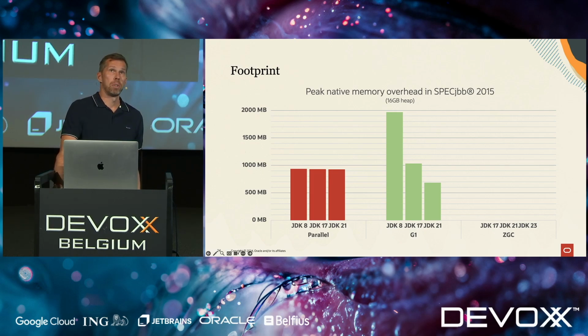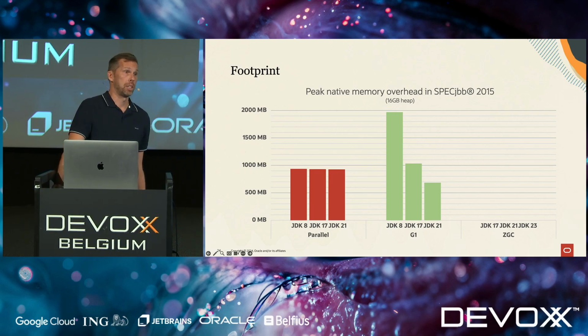But the implementation of remember sets in JDK 8 kept them around for the span of the application's lifetime. So they were never freed up, or at least not freed up in an efficient way. But we realized we only need those when we do collections of the old generation. So only when we do mixed collections, we need the remember sets. So let's rebuild them while we do the concurrent work. And this was a feature that was put in between 8 and 17 to rebuild the remember sets during concurrent marking. And by doing so, and also making sure that the remember sets data structure was more efficient in terms of memory usage, we were able to cut the memory usage almost in half. So down from almost 2 gigabytes to somewhere around 1 gigabyte.